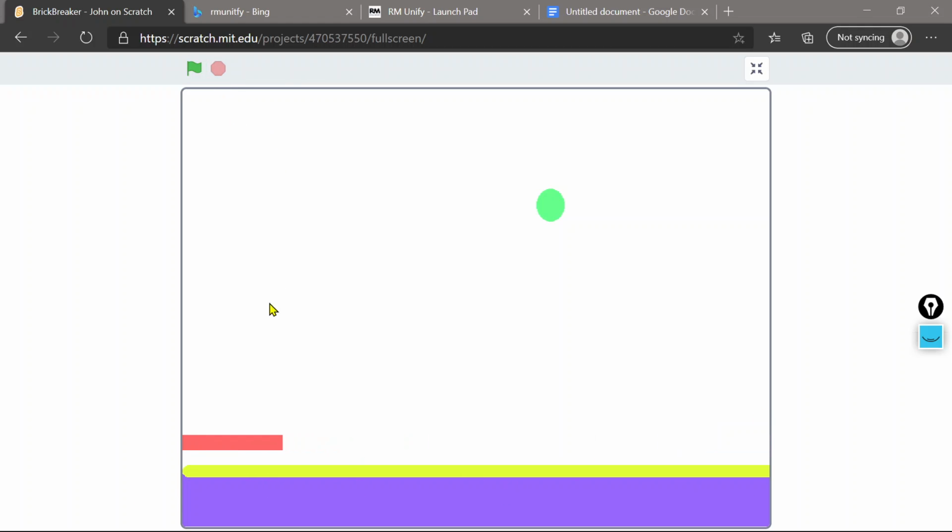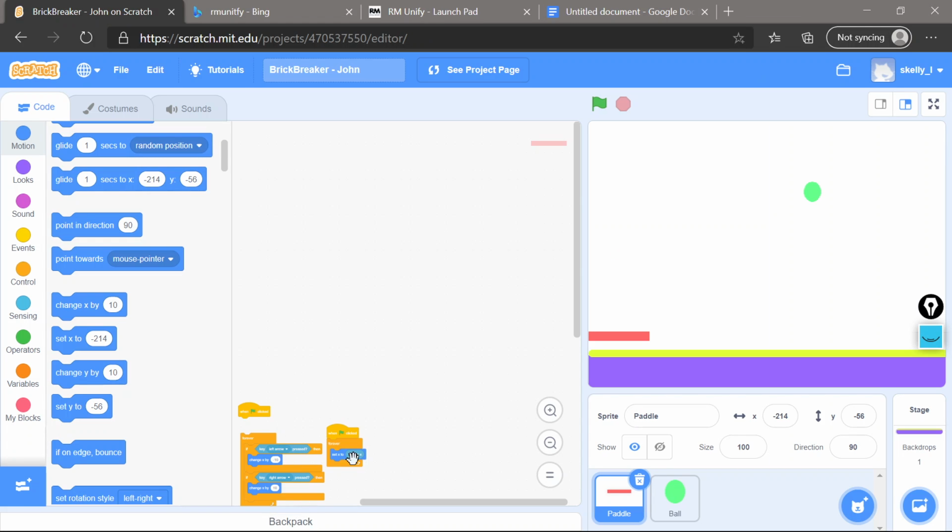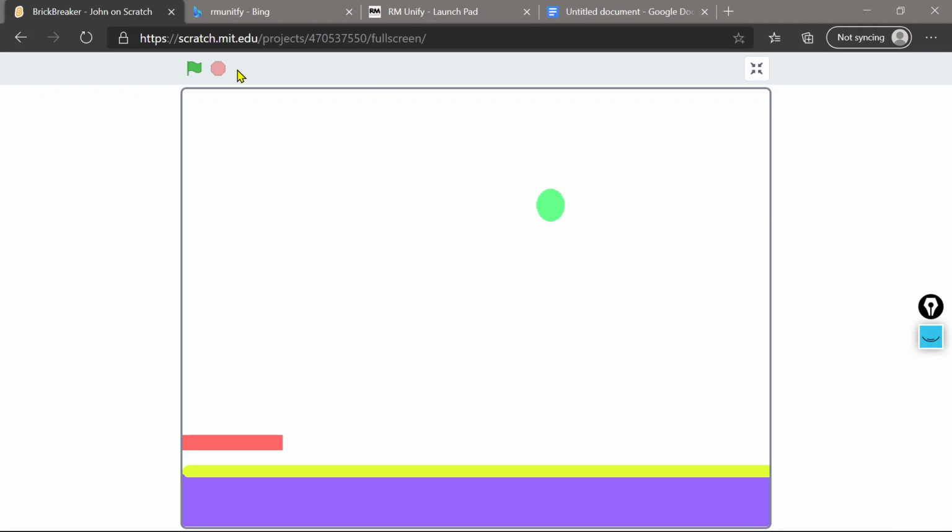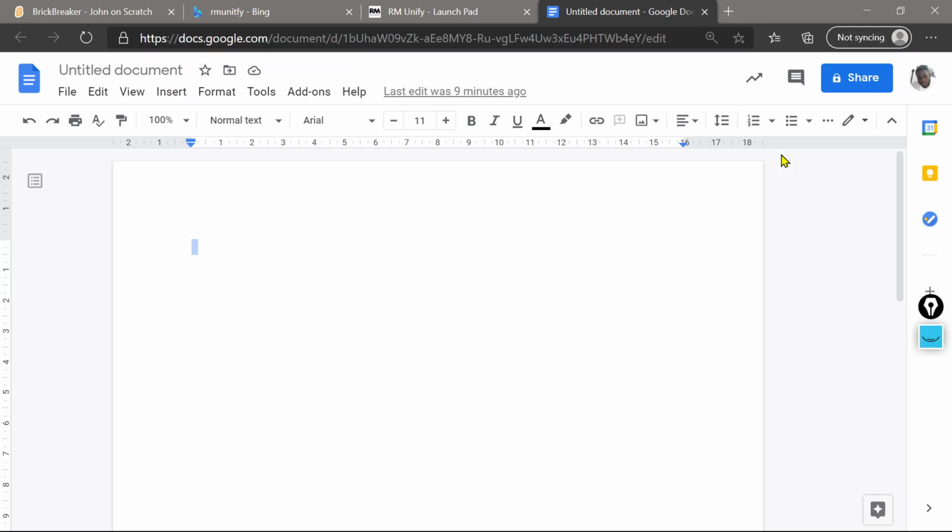Now another option you have is to use the left and right keys. This would of course make your game a little bit harder because it wouldn't allow the user to get from left to right so quickly. Currently I'm pressing left, pressing right, and the paddle is following those instructions. So those are your two options for making the paddle move. Before we look at how we start developing this script, let's explore a little bit about the Scratch interface.